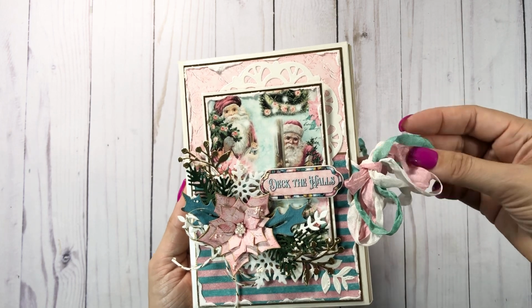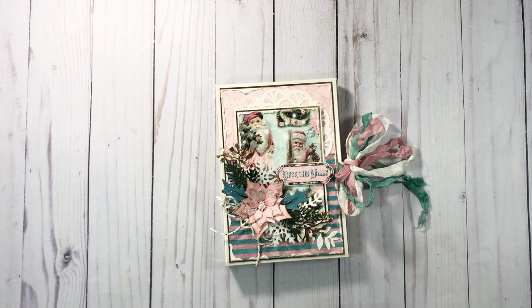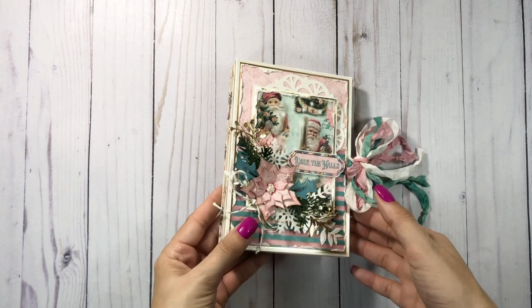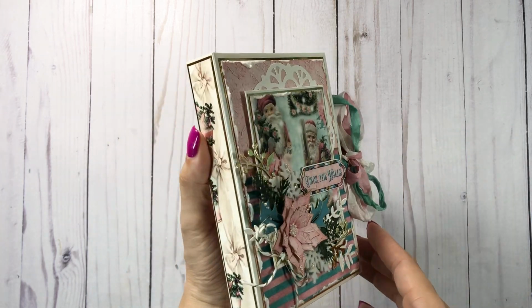Sally dyed some seam binding, and just a hint, Sally, please dye some more before I get to the Country Craft Creations store in October for the October retreat. I need some more goodies. And if you could do some Halloween colors, I'd appreciate that. I need some better oranges. I don't know if we have any orange, actually. Yeah, I need some oranges, some purples. Yes, if you could hook that up for us, Sally. You guys know there's no shame in my game. I'm going to ask. Why not? Feel free to do just a special pack for me, too.